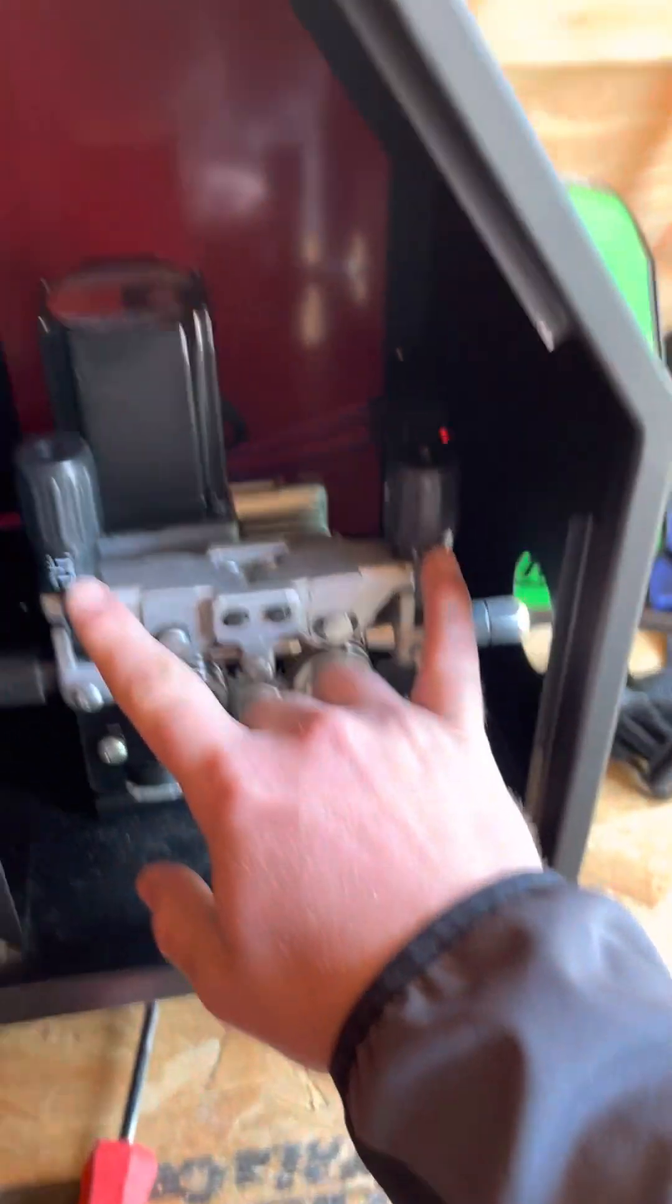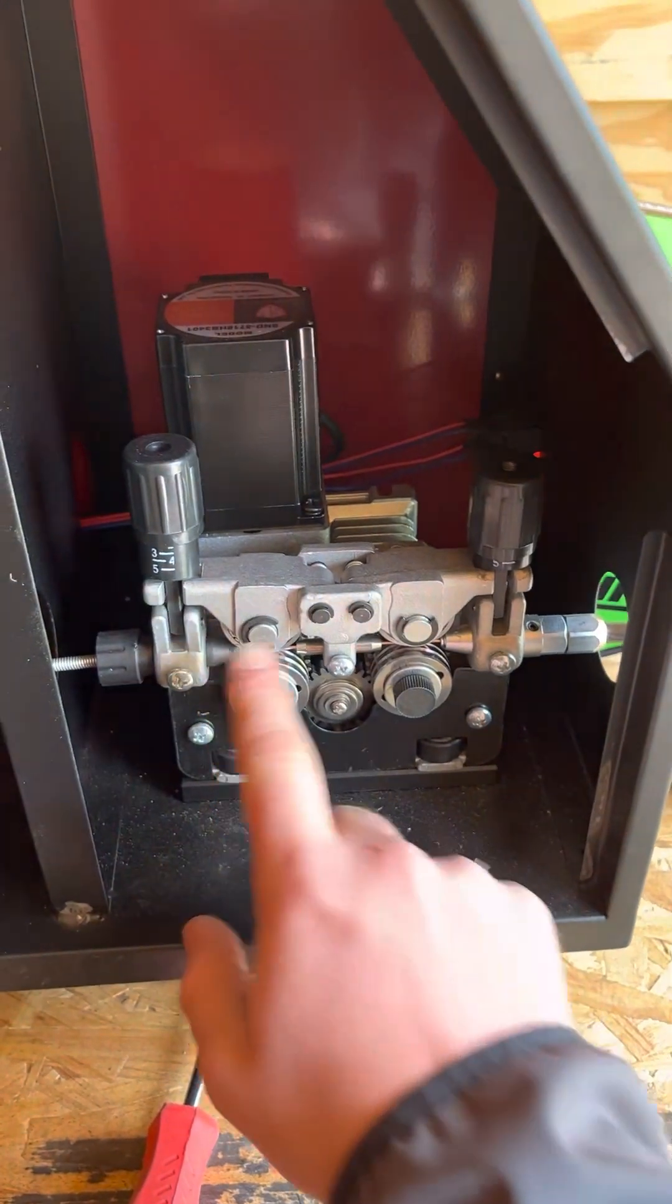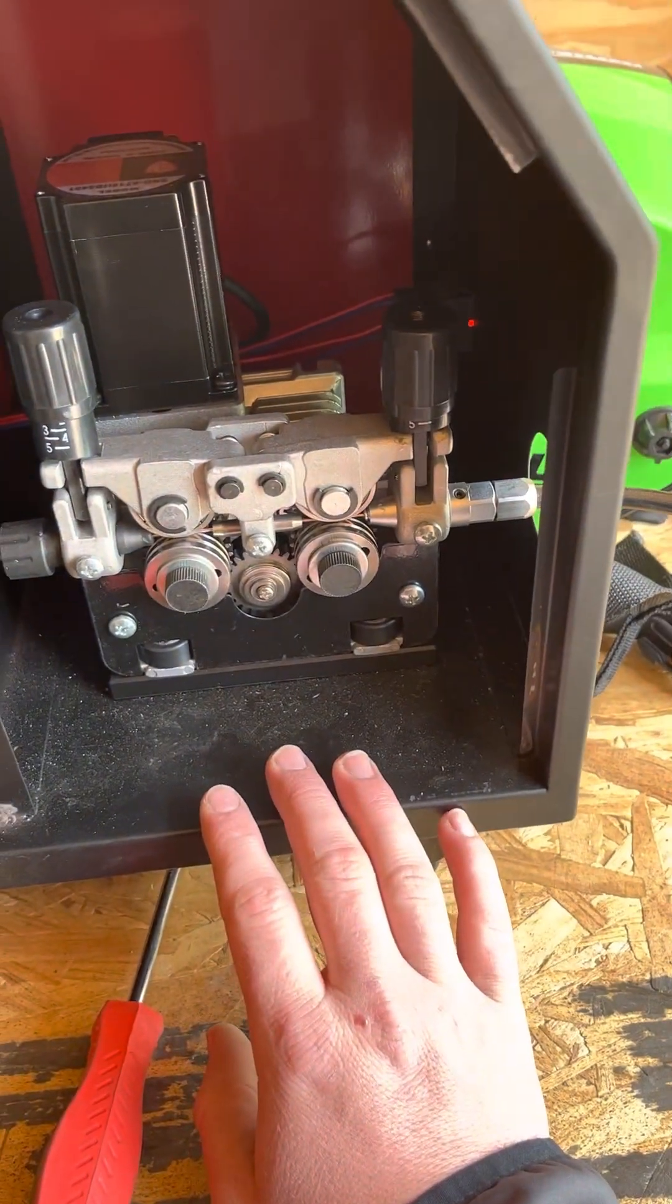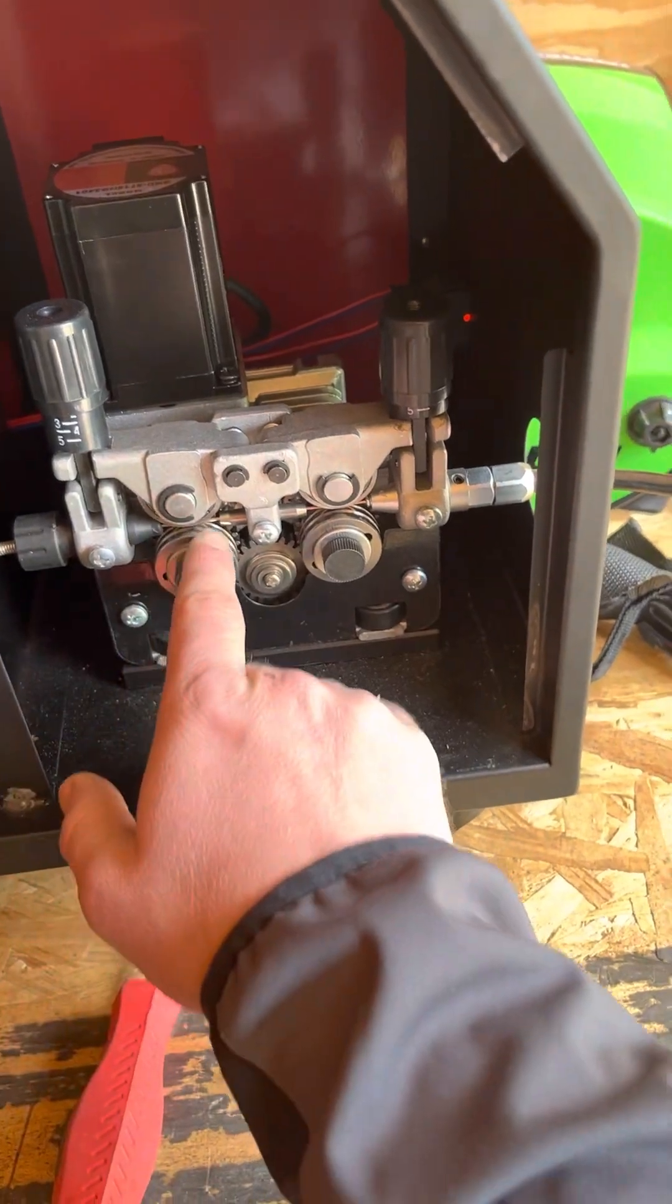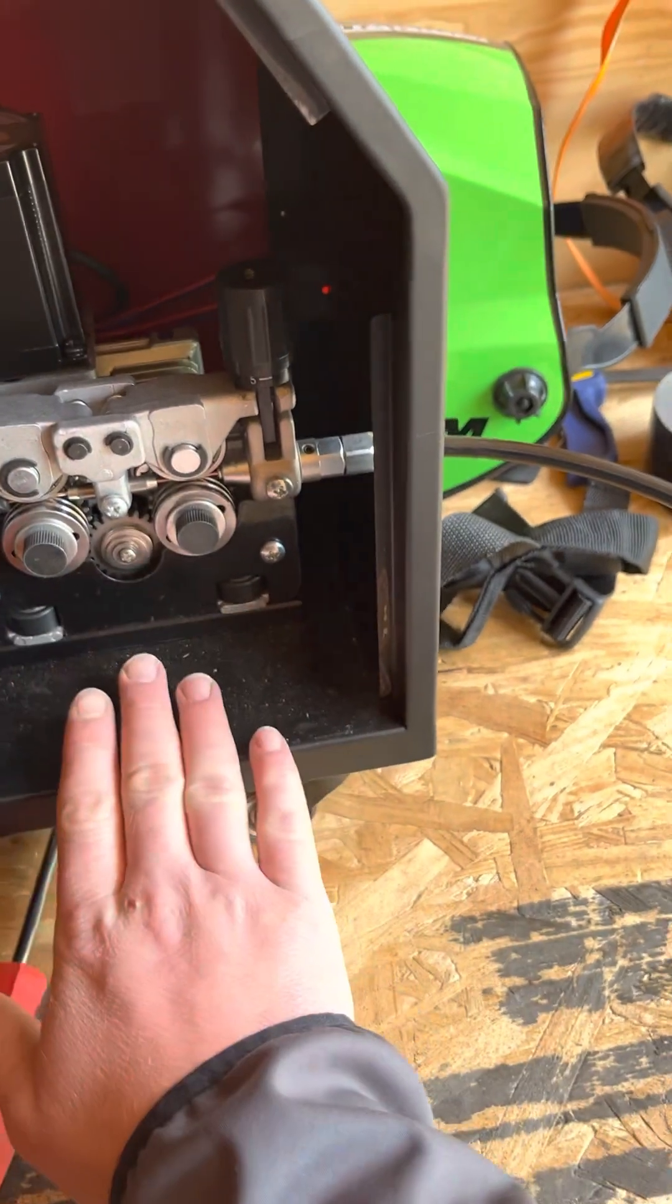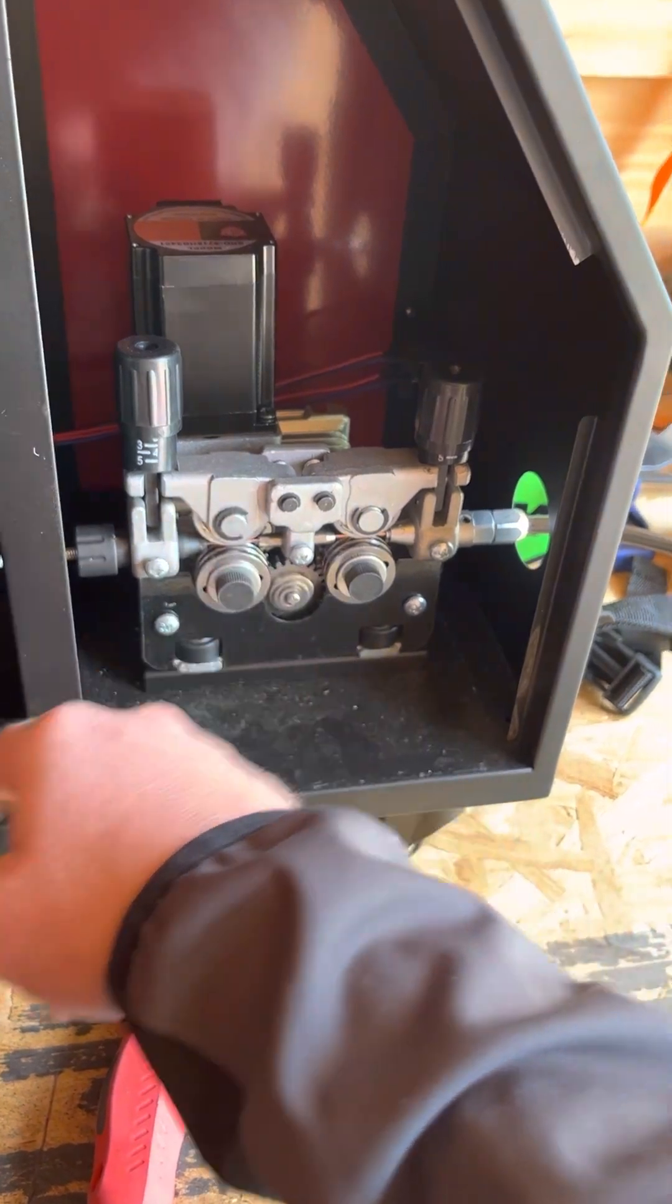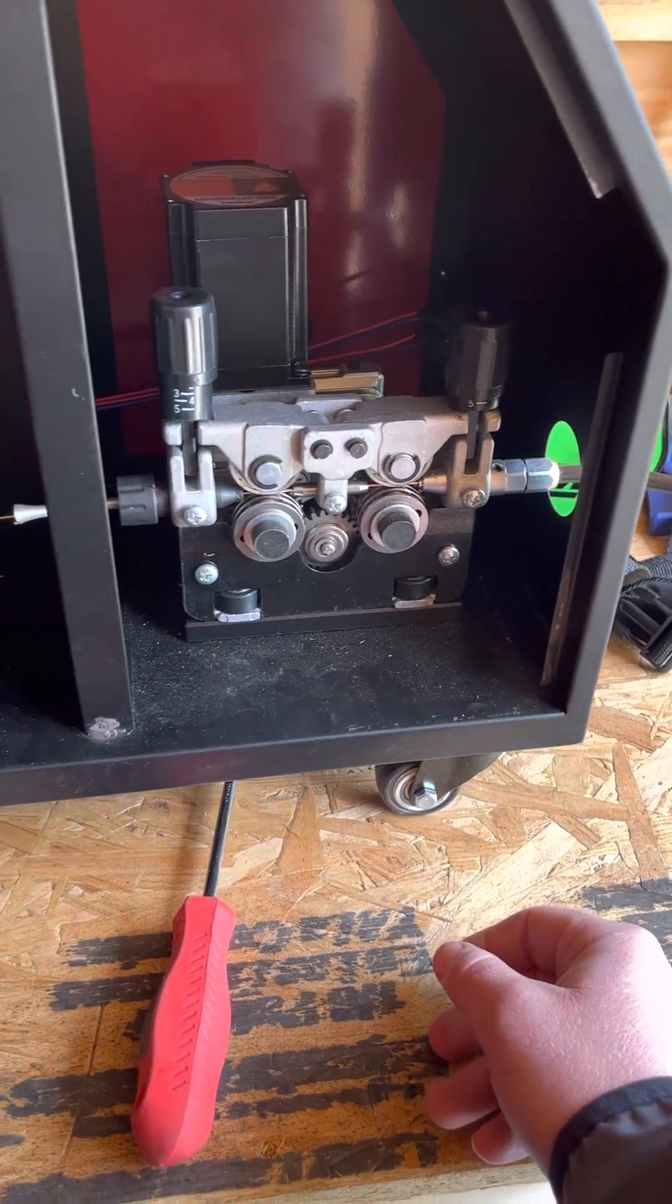And you've got two tension settings here, one for the coming in that's on this side. You've got another one over here, put the tension on that. If you guys are familiar with using any sort of MIG machine, or a flex core machine, it's a very similar concept. You don't want a ton of tension on this, because then it will cause resistance, and it won't let your cable flow properly. But you also don't want it too loose, because then there won't be enough traction here, and they'll just spin, and you won't actually get anything fed out the end of the gun. So, moderate amount, you can play with it as it goes.